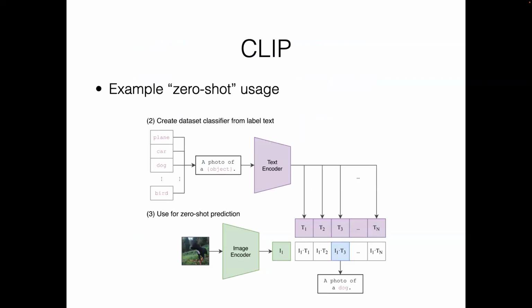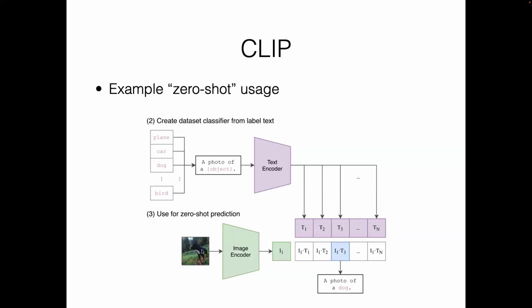So here's an example of how they use it. At the end of the day, you get this text encoder and image encoder, and they just give you vectors. So then what they did, I guess this was maybe the first time that this was done, or the first time that it had very convincing results, is they create this zero shot setup. So what they do is you could basically create a classifier using these encoders.